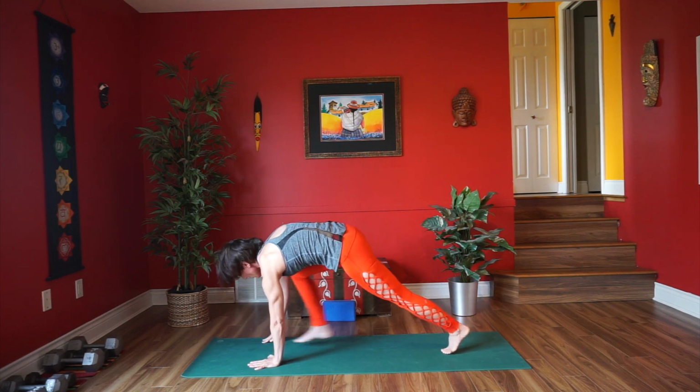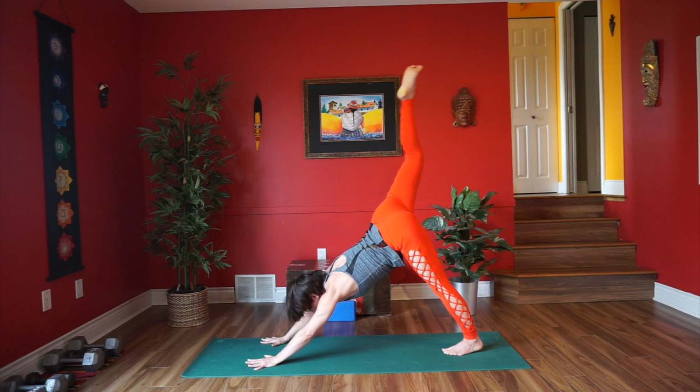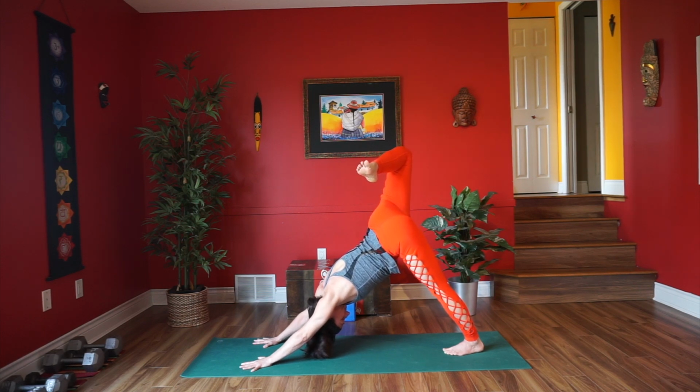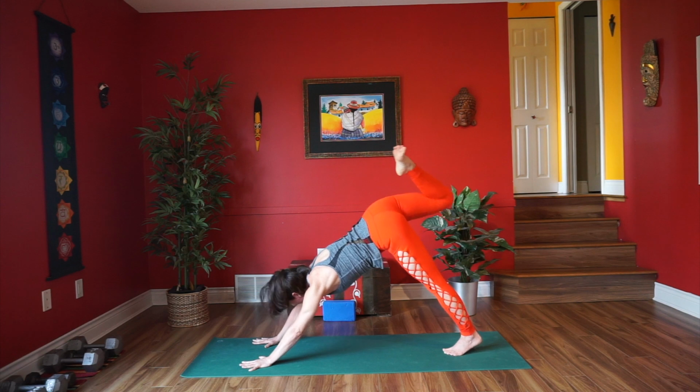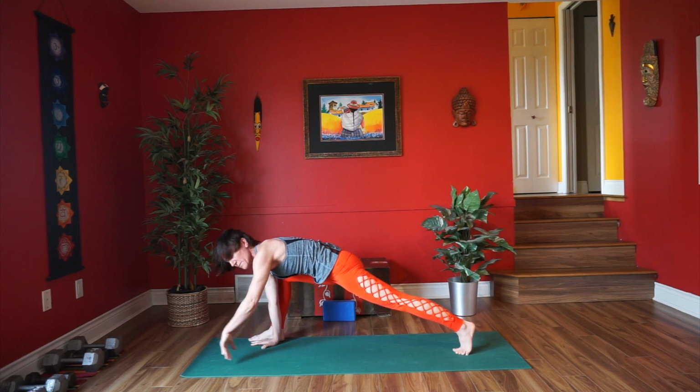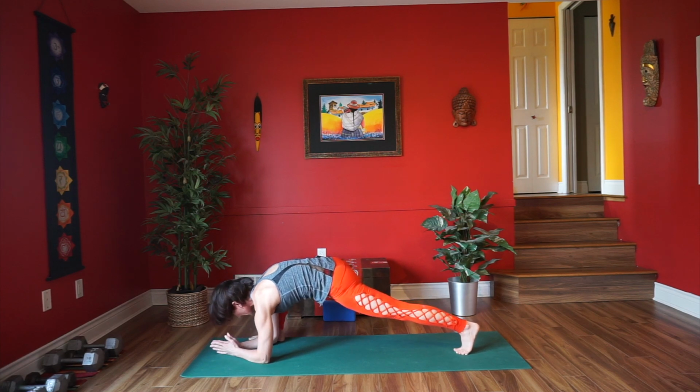Lift the back heel, right foot to the sky. Three-legged dog, bend the right knee and open up the right hip for a couple breaths. Step the right foot to the outside of the right hand, lizard pose. Staying on hands, maybe lowering to forearms. Back knee down or up.